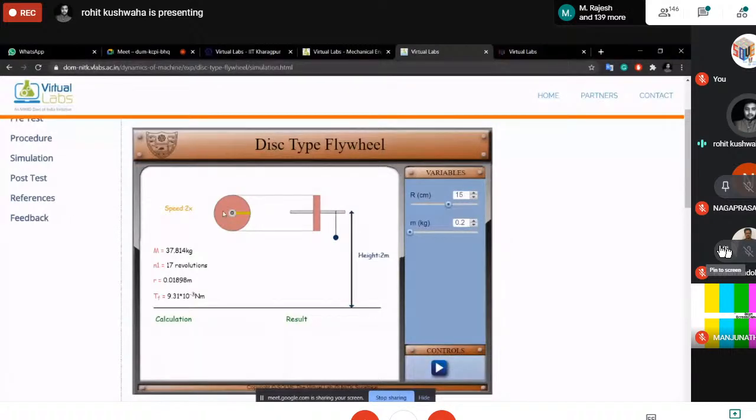This is a flywheel on an axis, and there's a bob which is attached over the axis with a thread. So the mass is this, and the number of revolutions of the thread, the radius of the axis, the radius of this rod, and the radius of the flywheel can be changed, and the mass from 0.4 to 0.7 kgs.